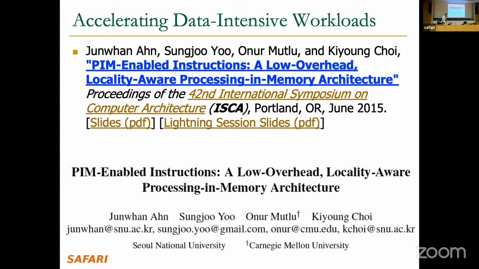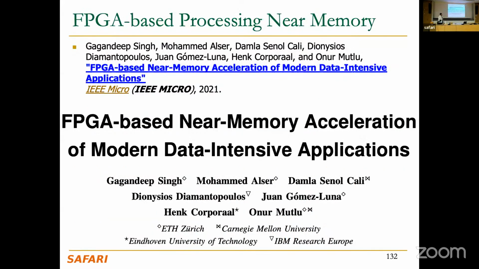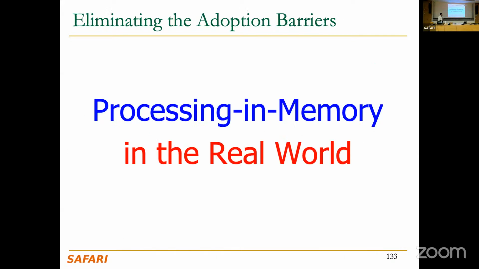And there are other examples using simple instructions to accelerate larger kernels, and doing FPGA-based acceleration of data-intensive applications. So overall, what I want to mention with all of those works is that there are different solutions or different alternatives for processing-near-memory architectures for different applications in different types of hardware devices themselves. So FPGAs, neural network accelerators, GPUs, and storage, for example, were the examples that I mentioned here.